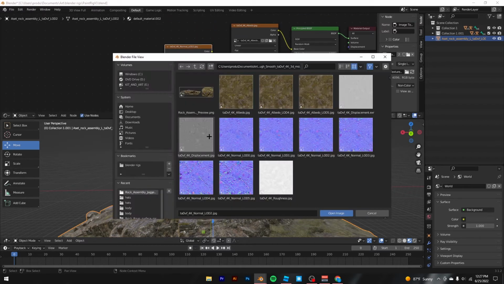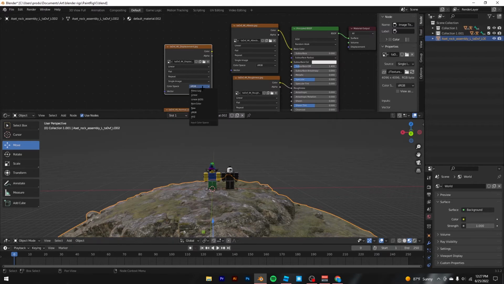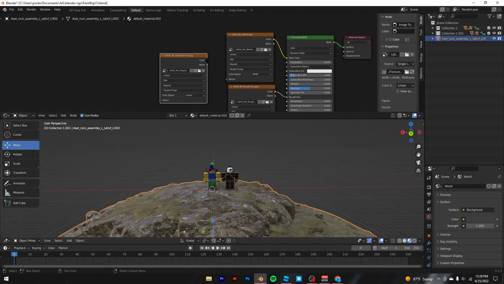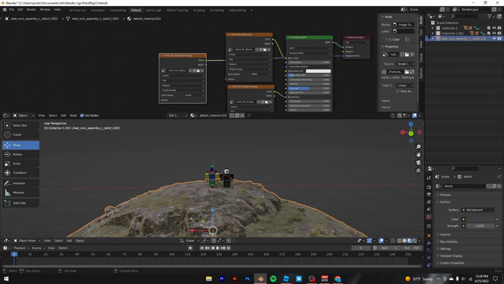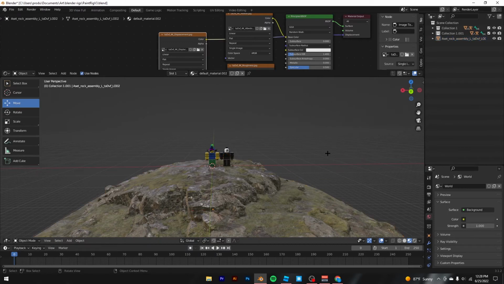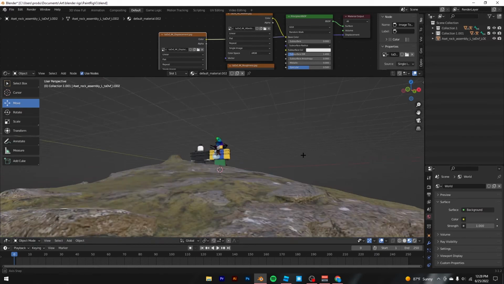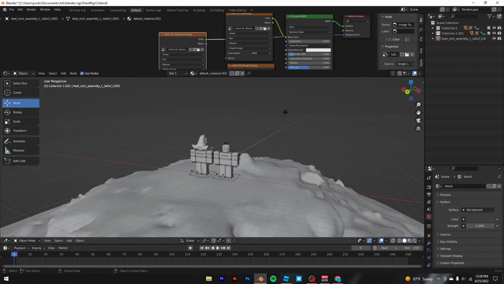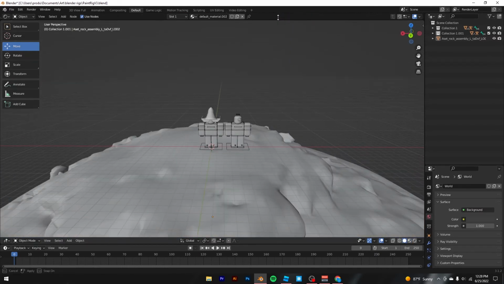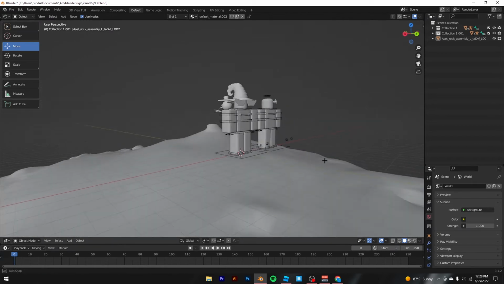That would suck. When it comes to displacement, you can do EXRs or JPGs. I like to do JPEGs. I don't know, it's just better for me. I select linear for when it comes to displacement, and you can drag this color knob all the way over to this material output displacement right there. Make sure it is linear and nothing else, because linear, I don't know what it is, but I've tinkered with settings and that's what looks the best. So now you've got your piece of terrain that looks incredibly realistic. For preference, I like to get rid of this just by dragging it all the way up, and let's start posing.